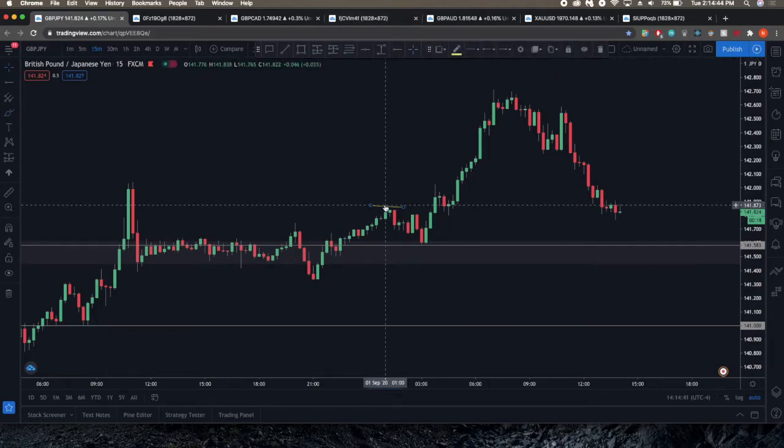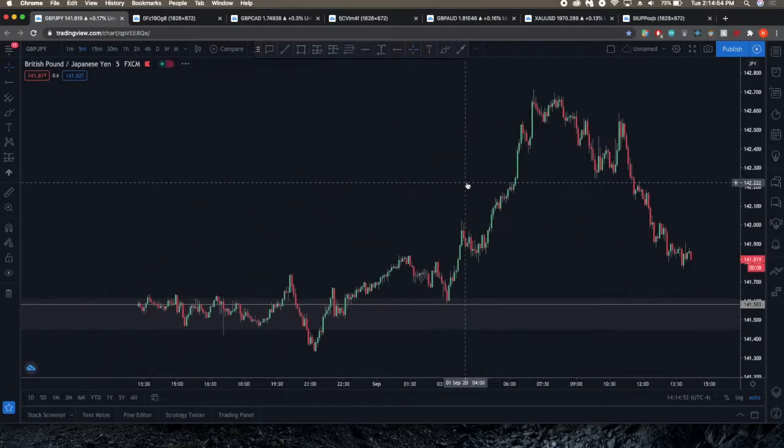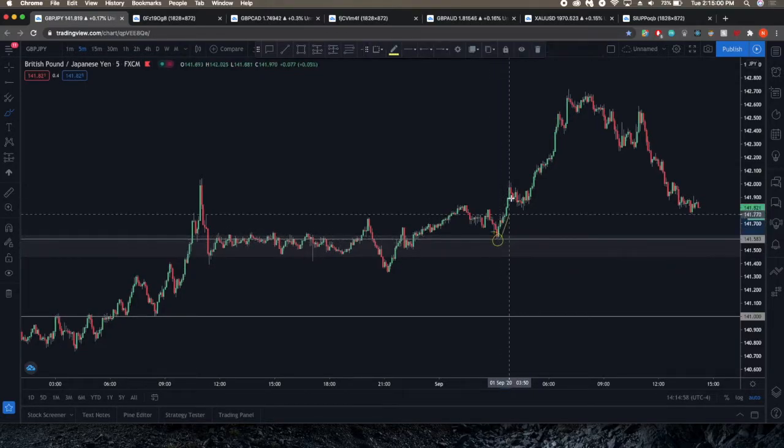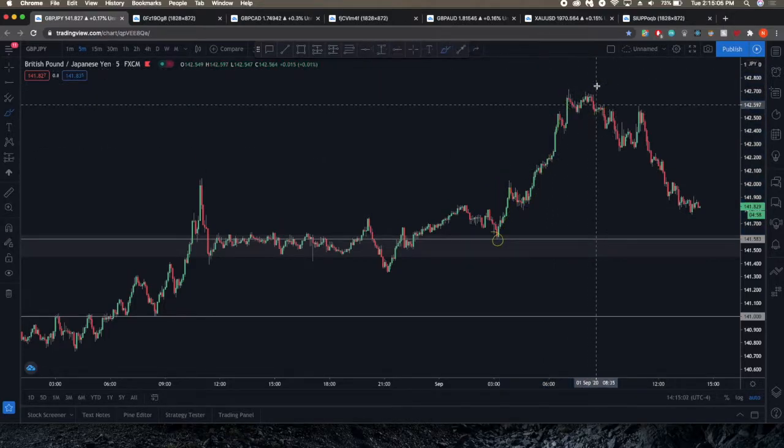So right at London, this is 2:15 a.m., 2:30, 30 minutes before London Open, 2:45, 15 minutes before, and then right at London Open, price pushed down. Price pushed down, tapped this support here, the level that we had, and then went up and created an intraday high. So that was GJ.